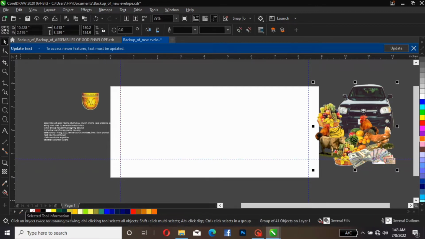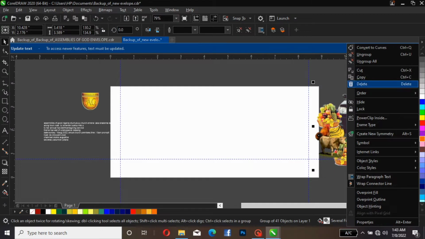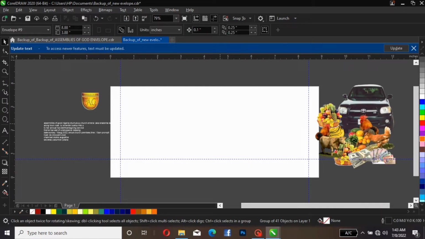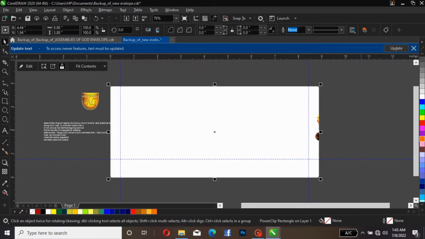So guys, the next thing we're going to do is power click this image inside our working space, by clicking on the image. Then right click over there. You can see where the right power click is, then left click over there, then come over to your working space, then left click over there. You can see it has already carried it to here. So the next thing we're going to do is edit our working space by going over here and clicking on this edit.